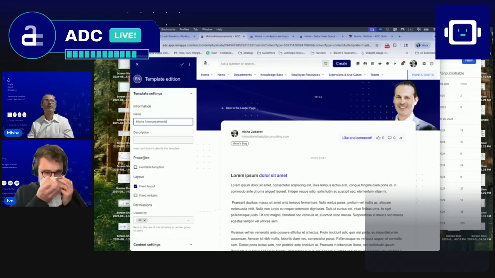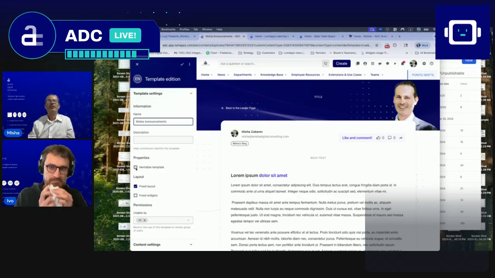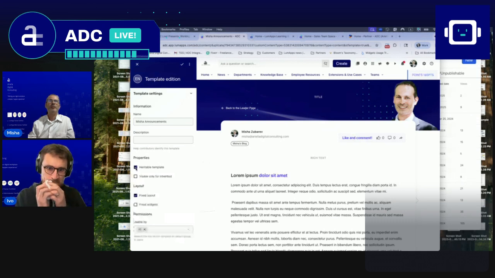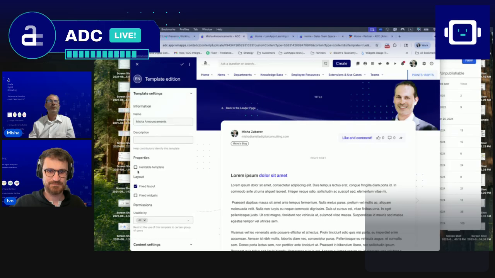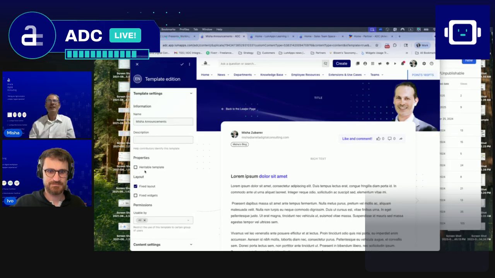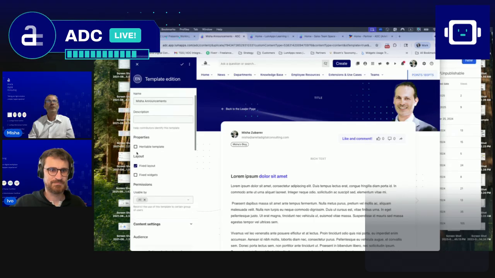Here we have other properties. This template can be inheritable. If I check this, it means it'll be inherited by a child site. Then I have to set up several configurations, making sure the site that I want it inherited in is mapped to this parent site. That's where this inheritance feature comes in. So very good to those of you who got the answer right: can templates be inherited? That is absolutely 100% correct. You can.